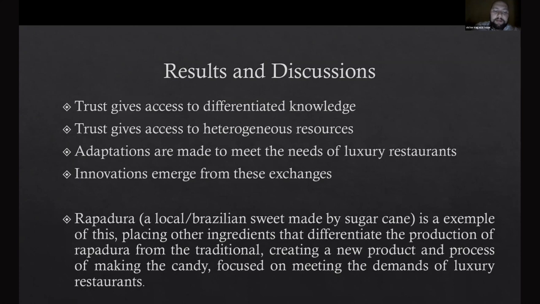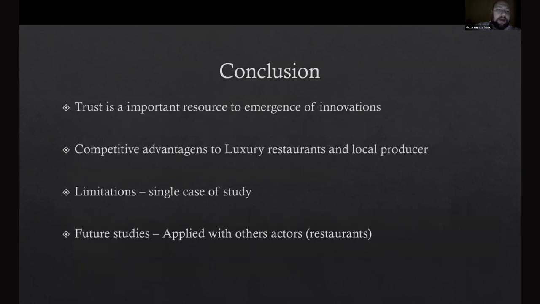So in conclusion, we see that trust is an important resource for the emergence of innovations, and competitive advantages for luxury restaurants and local producers happen because of trust. We have some limitations. One of them was the single case study, and for future studies, we suggest that it be applied with other actors in the network, like the luxury restaurants we saw.